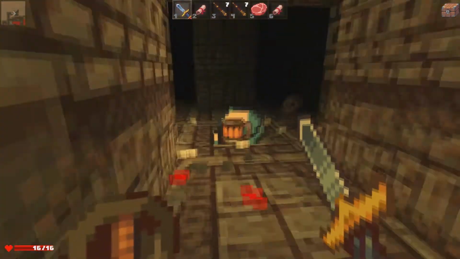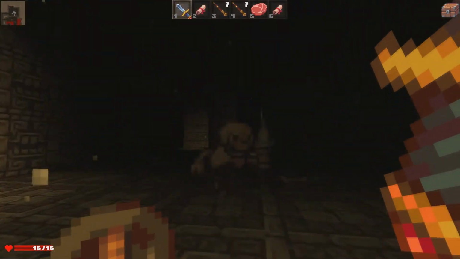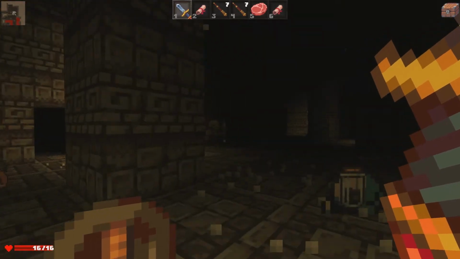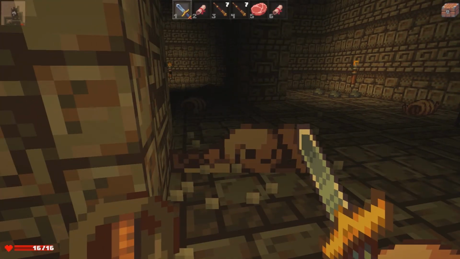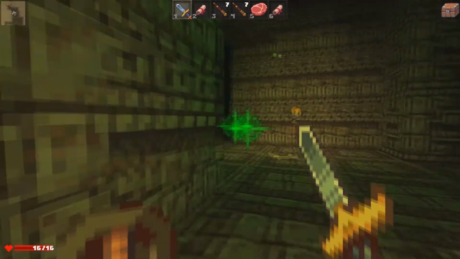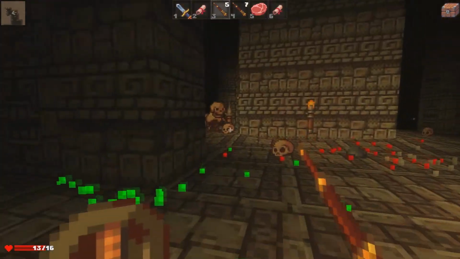If I can even make it to the boss. Don't need that. Okay. Hide around the corners. Get out of here. Right. Attack needs to go up. Ooh, another wand. Let's just keep moving. Oh no. Get out of here. Alright. Go away.